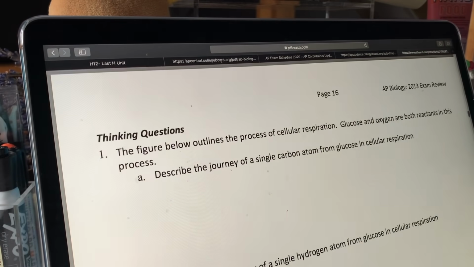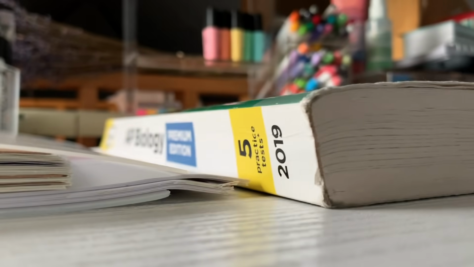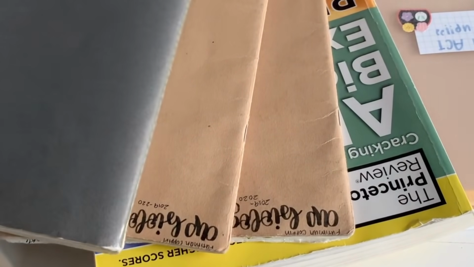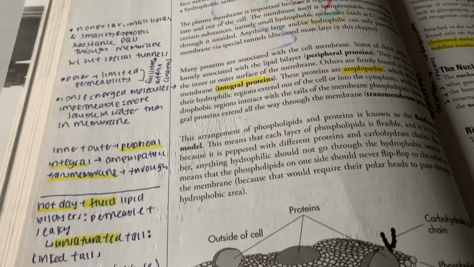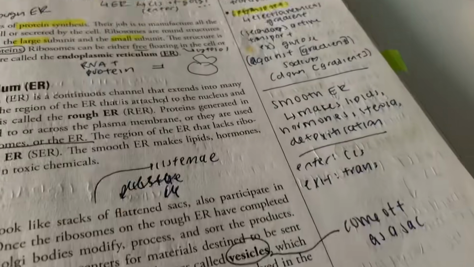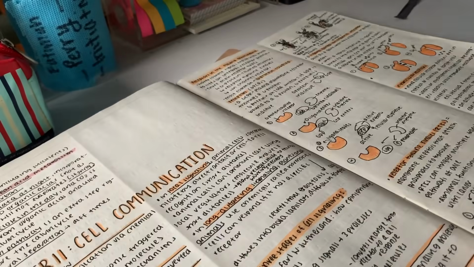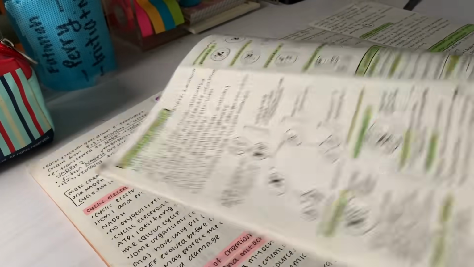And yeah, so in terms of personal resources, I have this AP Bio Princeton book and 3 AP Biology in-class notes that I took. In terms of how I used them before, I actually annotated a bit in the Princeton book in this particular unit, but I did not annotate the entire thing. And for these 2 books, literally every page is filled. I provided images, very thorough information.